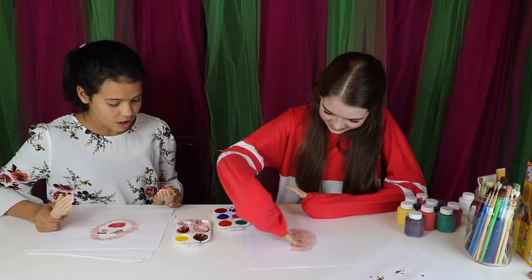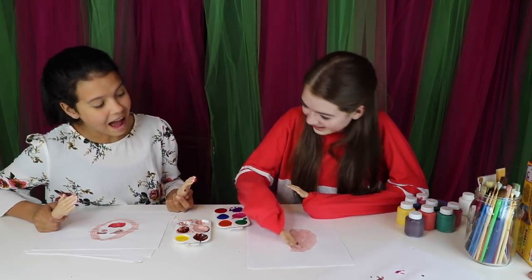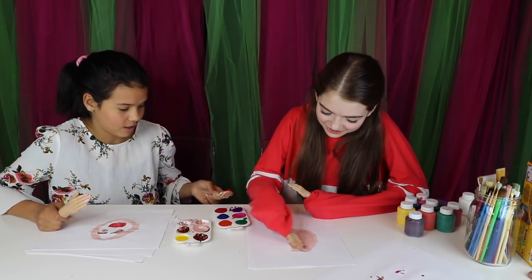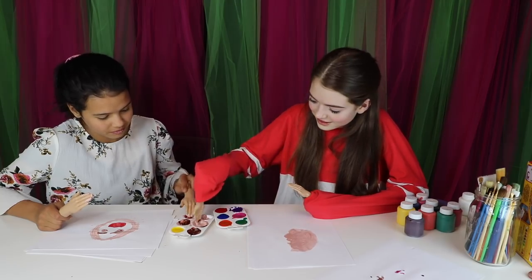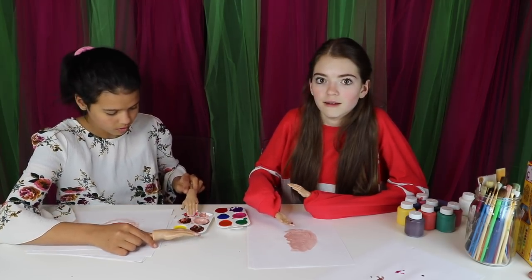Oh, gosh, they did your nose. Probably normal color. I have red all over! Wait, why did I do that? I don't know how to do the face. How am I gonna paint on wet paint? Yeah, I don't know about that one.